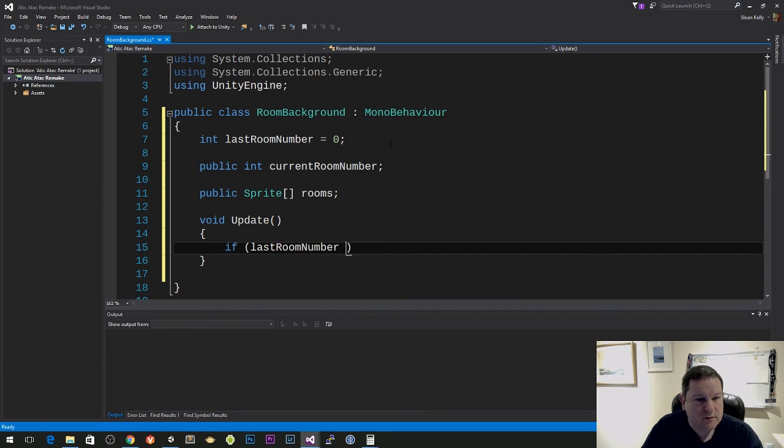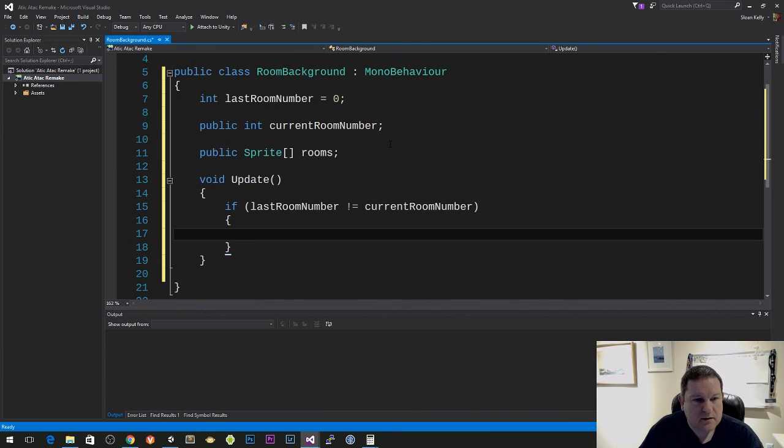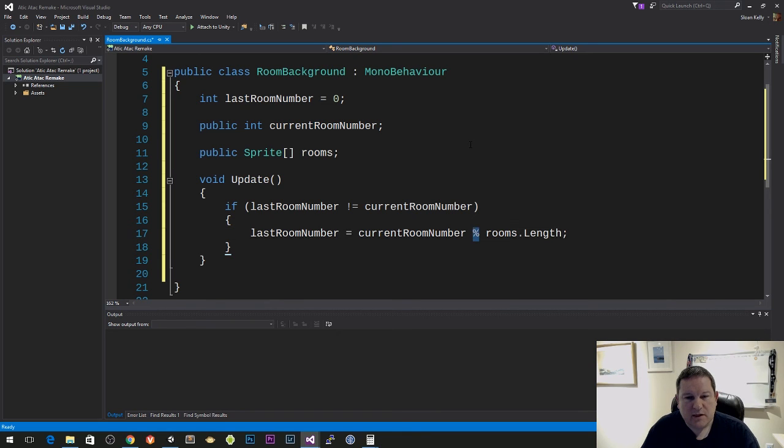If last room number is not the same as current room number, so in other words, the user's changed it, what we want to do is say last room number equals current room number, and then we want to clamp it to the number of rooms we have, because we don't want to go over. So this mod function is going to give us the remainder, which means that we're going to get a value between 0 and length minus 1. So if we have 10 items, we're going to get a value between 0 and 9.